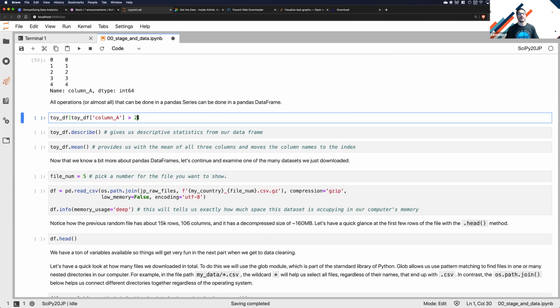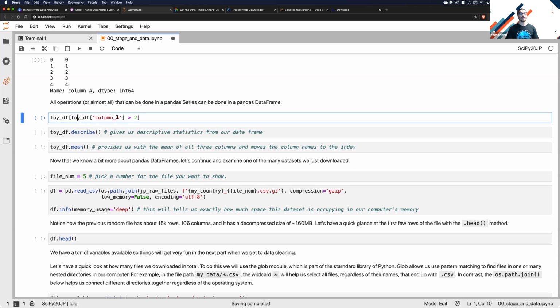The next thing we learn about is masking with conditions. We learned about passing conditions to pandas series earlier in the tutorial, but now we can also do so with pandas data frames. The only difference is that we have to specify by which column we are filtering, or creating a condition for.